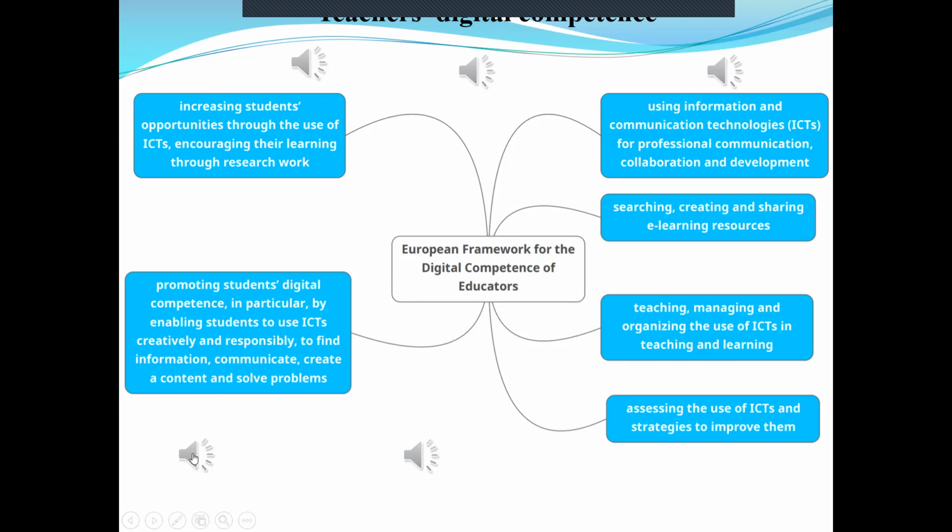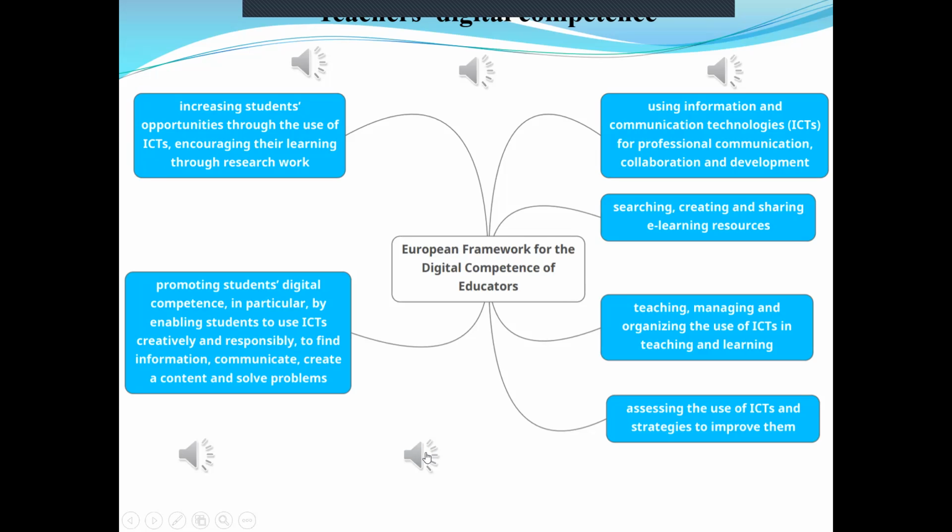Taking into account the above mentioned, in our opinion, the digital competence of teachers is the readiness, ability and skills to use information and communication technologies autonomously and responsibly in their professional activities for solving individual problems and learning throughout their life.